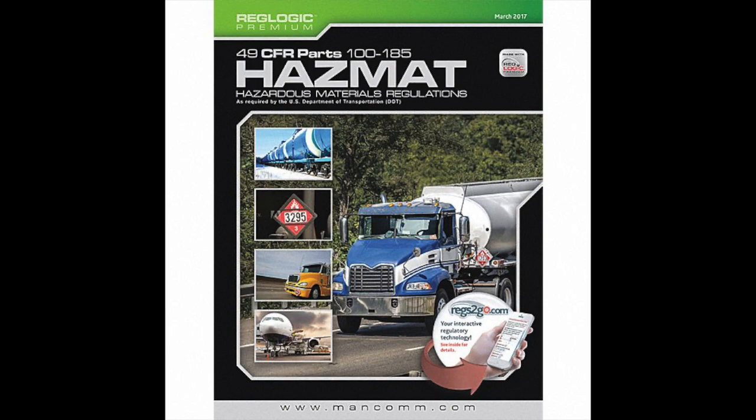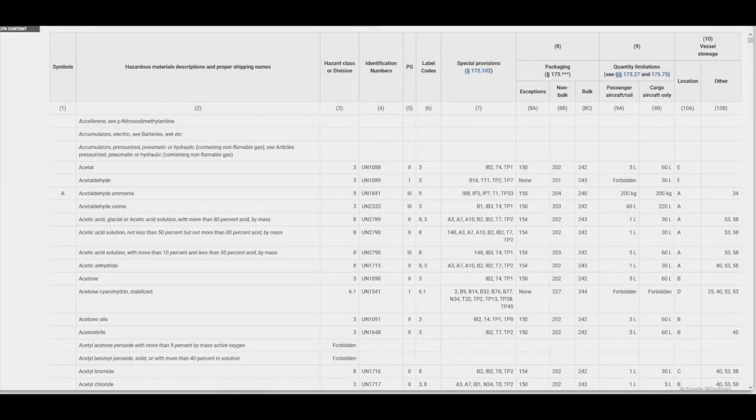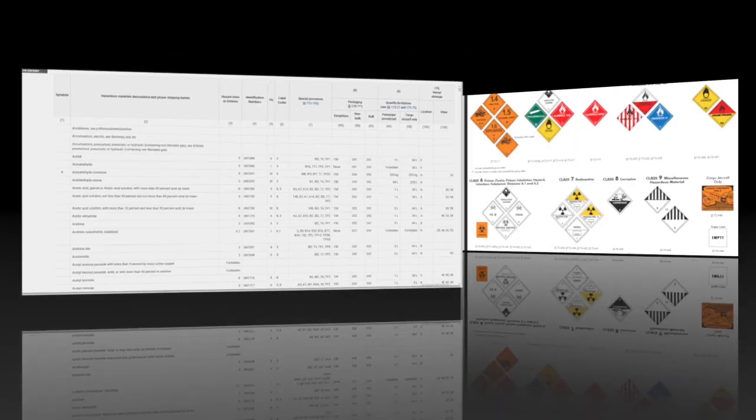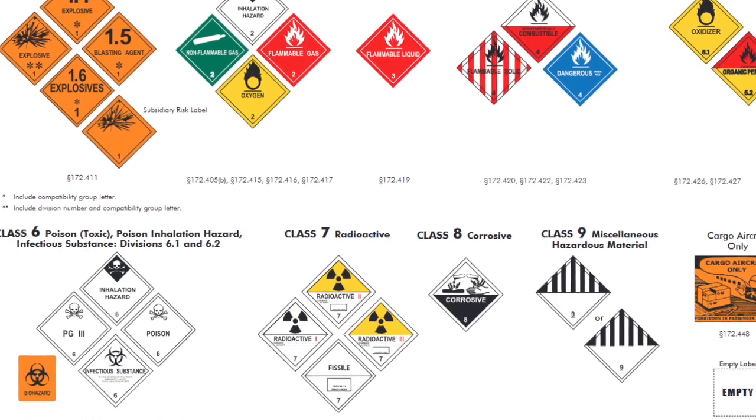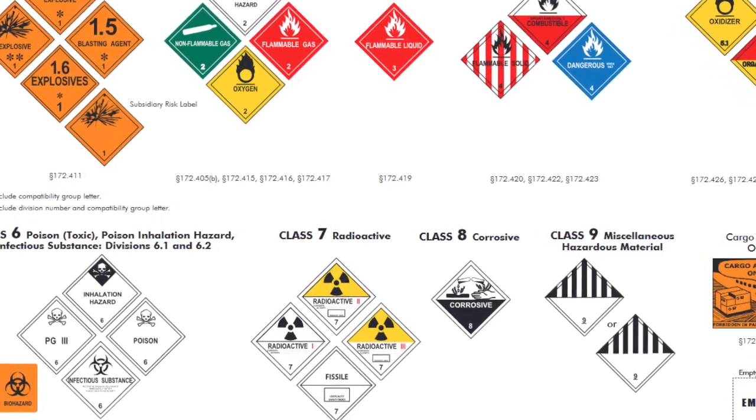One of the downsides of the Compliance Pocketbook is it doesn't have packaging requirements listed in the hazmat table found at 172.101. Nor does it have limited quantity exception information or the vessel stowage information. The upside is it does have the placard spelled out in great detail in here. That information is not on the online chart.